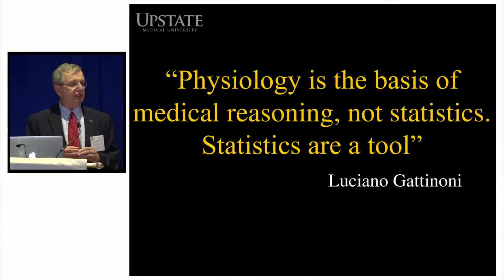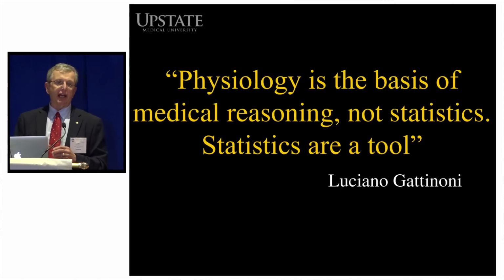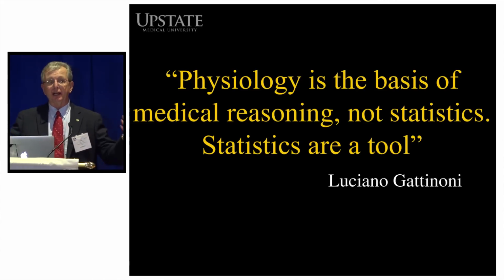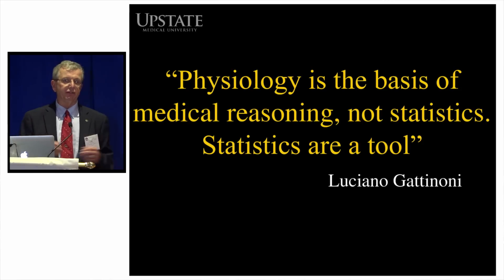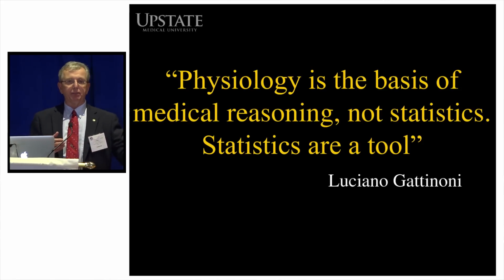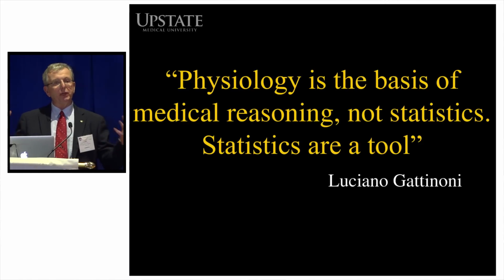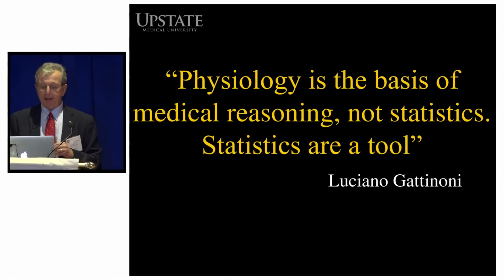We're all very interested and very excited about clinical trials. They're very important to our business, but they're not the only science out there. Phase 3 clinical trials really are the gold standard, and we all agree with that, but they are statistical exercises. They don't show cause and effect. They'll just show that one patient population has statistically less mortality than the others. And we are in a physiology. We really want to find out cause and effect. We want to find what changes in the ventilator cause what effect in the physiology.